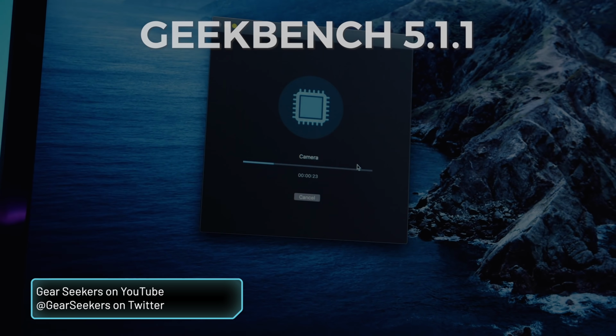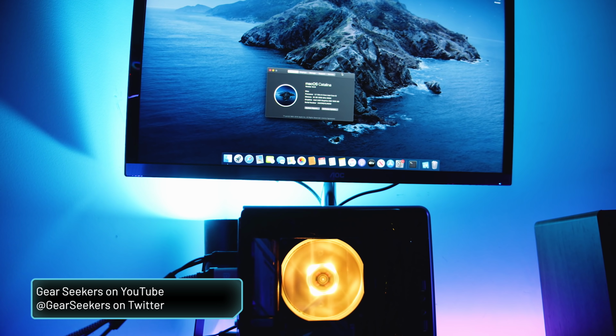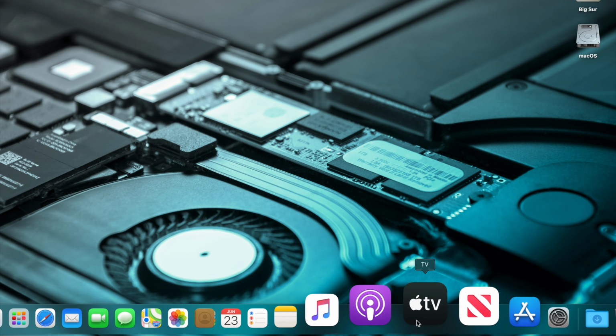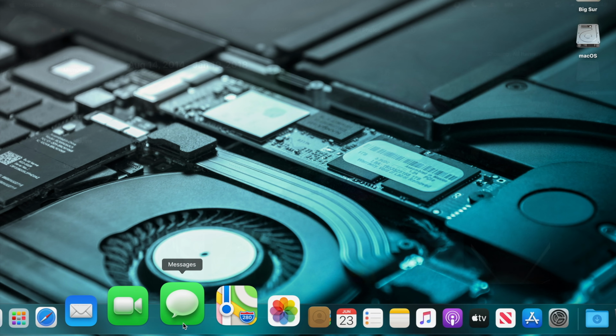So what about Hackintoshes? I get that question a lot. Well, for now, you don't really have to worry because Apple is still going to be releasing Intel versions of macOS. macOS Big Sur signifies the beginning of this shift to Apple Silicon, but it still runs on Intel. And future versions, not sure how many future versions, but I would say at least one future version will also run on Intel too. So you have a little bit of time to figure out how to Hackintosh an exclusive Apple Silicon-based macOS if you wish.